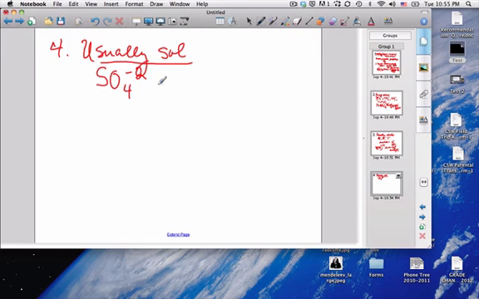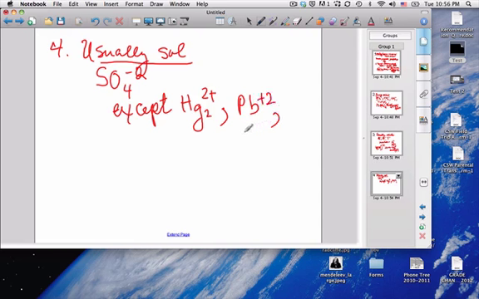Anything that has a sulfate as an anion will probably dissolve. Except, okay, some of our friends that we've seen before. Mercury, except if the cation is mercury 1, right? Hg2 2 plus. Okay, if it is lead 2, seen that before, that little booger. Okay, or what we call heavy group 2, the heavy alkaline earth metals. Okay, we're not going to worry about the radioactive one, but that would be barium, right? And what's below barium? Look at your periodic table.